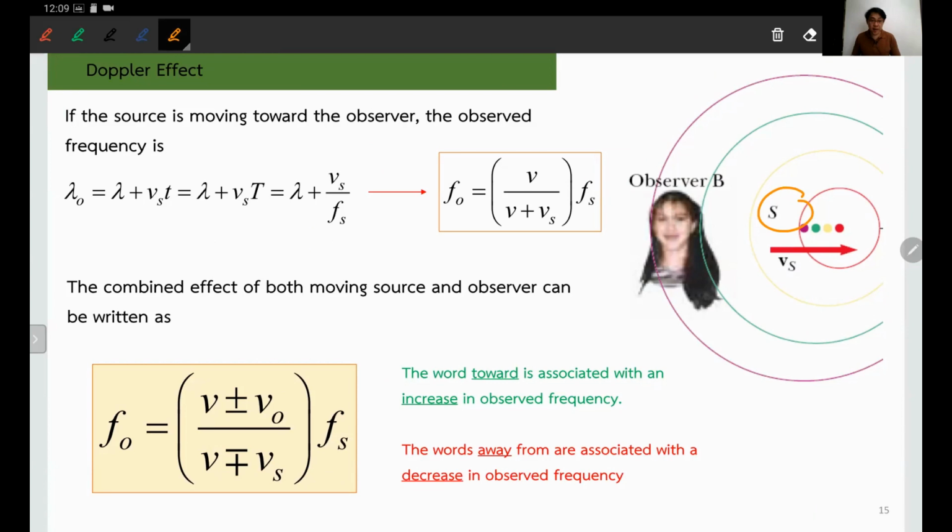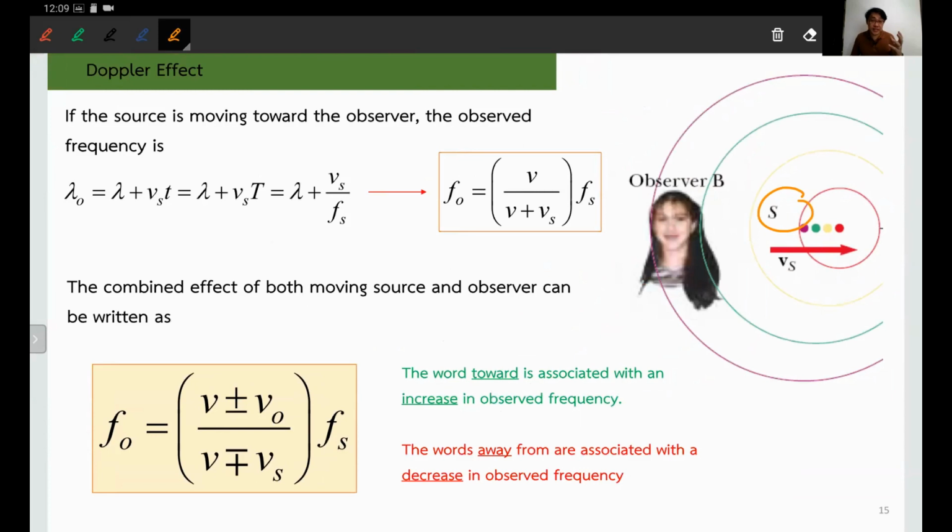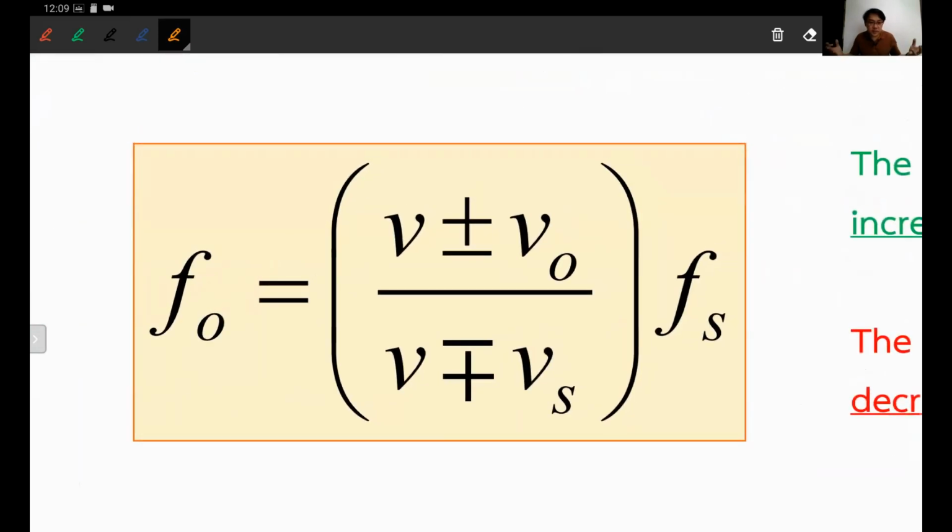Okay, sounds good? All right, but anyway, all in all, because we don't want to go back too far in terms of proving the formula or verifying some formula, I think the way that we want to do is this. And I think this is the take-home message about the Doppler effect right here. What you can see is I am representing this formula in terms of, first, the original frequency from the source, F sub S. Okay, sounds good. And I put the observed frequency on the left, the final observed frequency that you would hear.